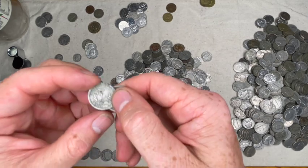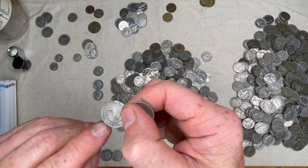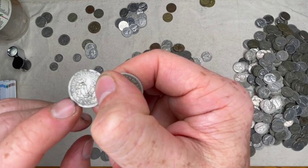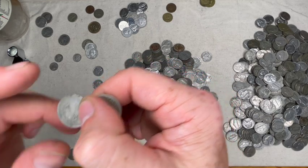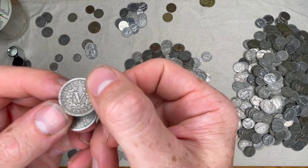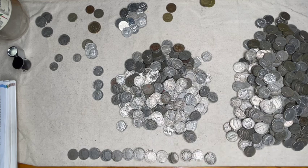And the mint mark, I'll show you on the back, will be in the bottom left little corner. There's a little dot. It would be right under it. So right down here by the tip of my fingernail, bottom left. So just a little reference. You might be able to see the little dot better on this one right there in the bottom corner. So that's where you want to look on your V-nickels.